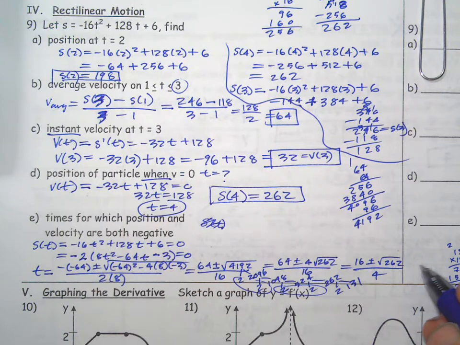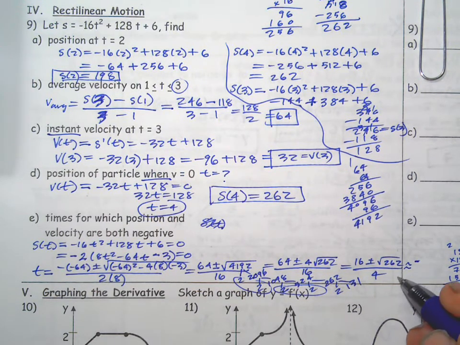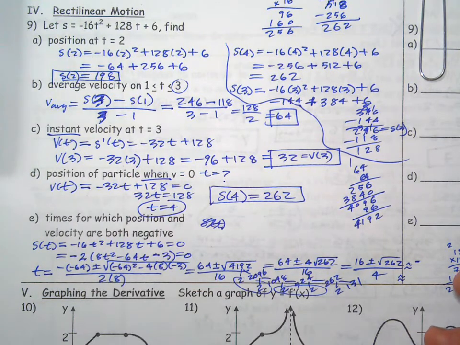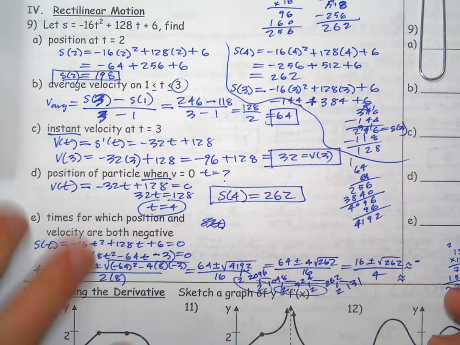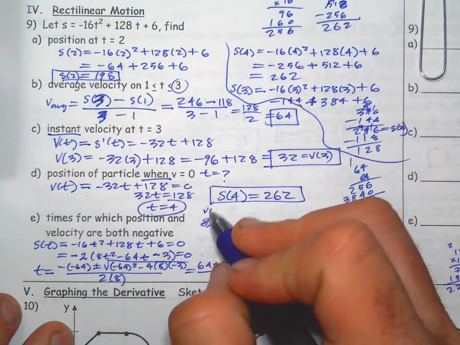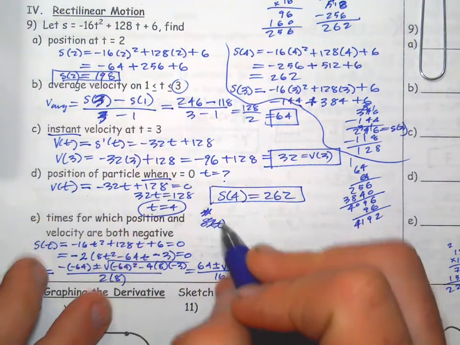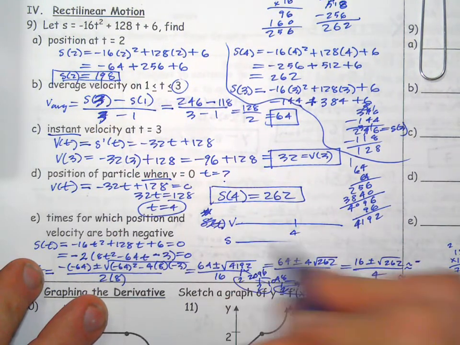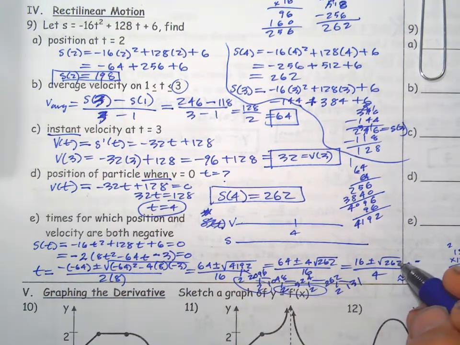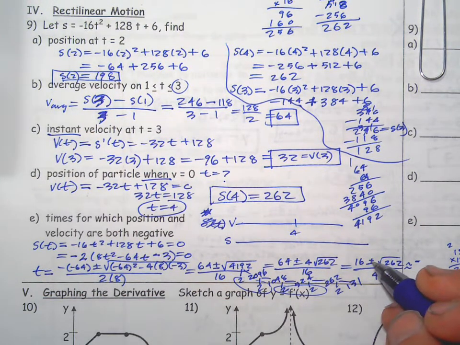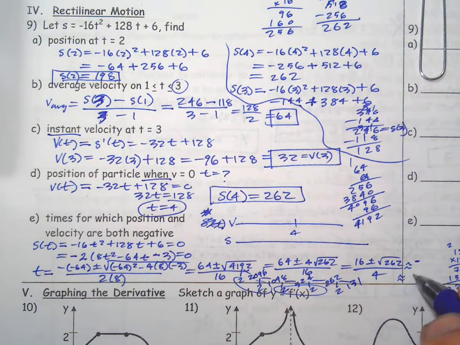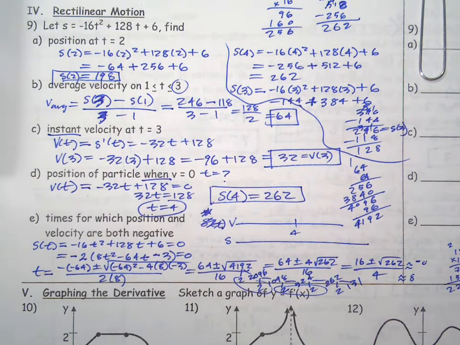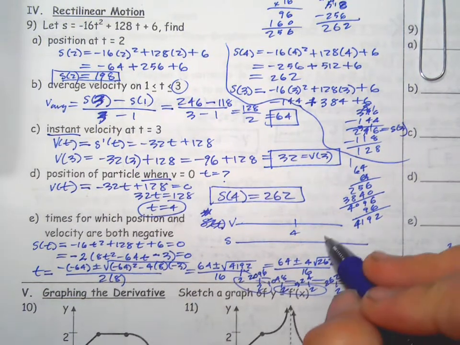So one of the answers is going to be negative and one is going to be positive. So we're not going to do negative time. Do we ever figure out when velocity equals 0? Yeah, we'll figure that out. It was time 4. So I'm going to do a velocity line check at time 4, and then a position line check. This is about 16, so that's about 32. It's about 8. The positive answer. The other one's negative, like 0-ish, small. So this would go over here.